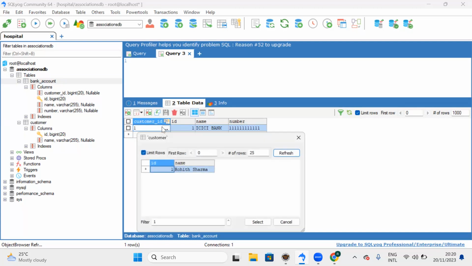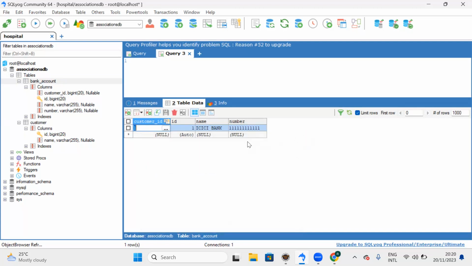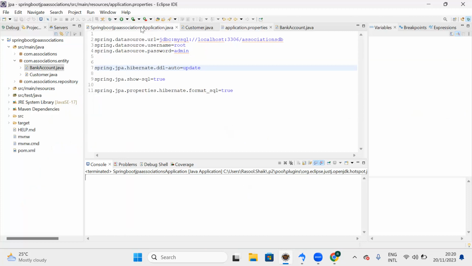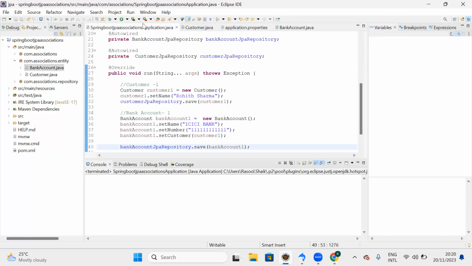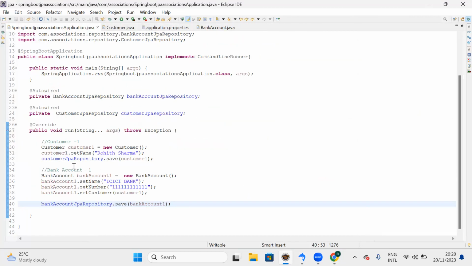That is also inserted. So we have inserted one record successfully. Now let me insert one more bank account with the same customer. How can we insert that? Since we have already saved the customer, let me create one more bank account.